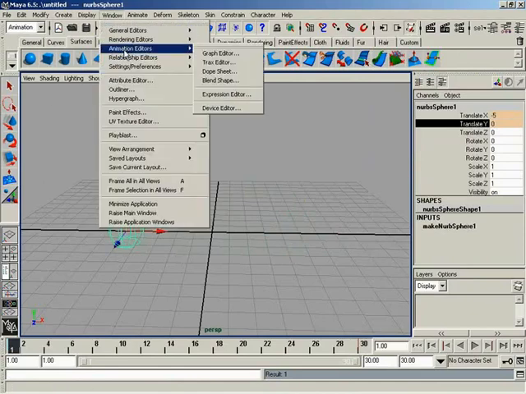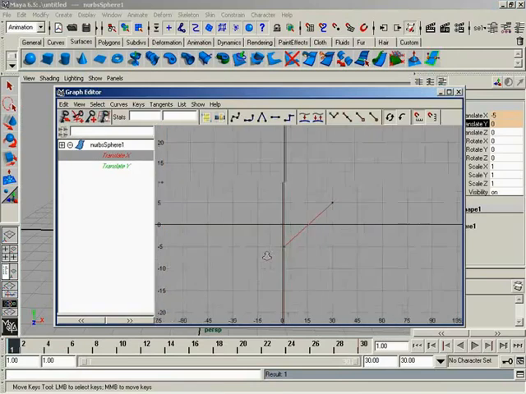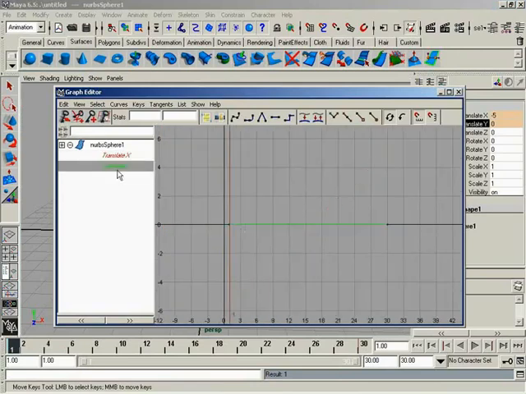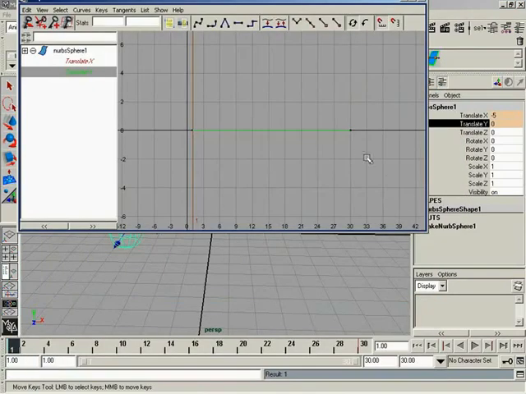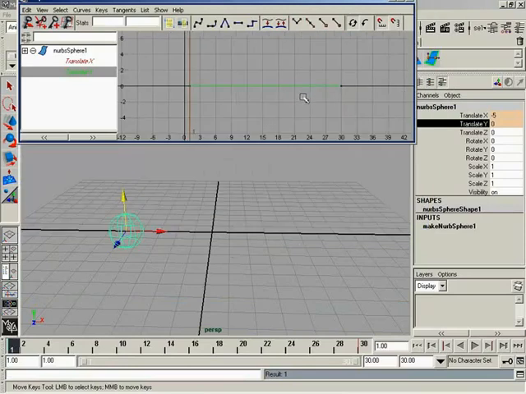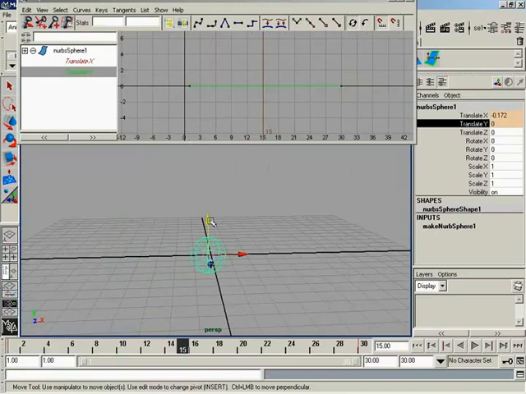It is a static channel right now. Let's open Windows, Animation Editors, Graph Editor. We have two things over here. Translate X is indeed, as seen here, changing over time. Translate Y, flat line. So now what I want to do is come over here to a halfway point, frame 15. Let's move our guy up. So look at this. We move time first, then we changed our attribute value. I did it by using the move manipulator. Okay, now I'm happy with that.